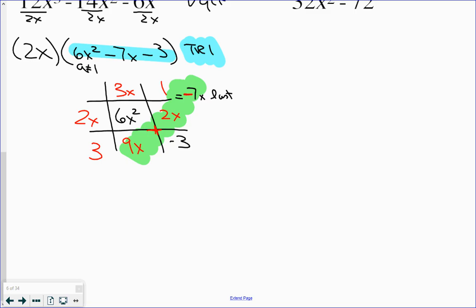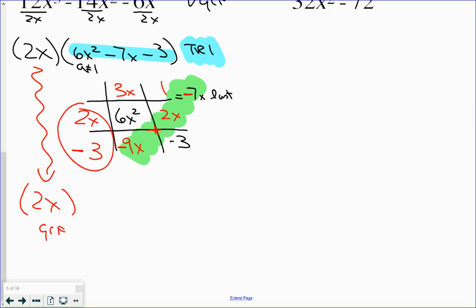Which one would I make negative? Negative 7, the 9. Now, where should I drag this 9 to, the negative 2? Should I drag it out or should I drag it up? Out. Now do a quick check. Is 2 times 3 6? Is negative 3 times 1 negative 3? Yep. So the final answer, bring down the GCF, then put in your squares. So this question would be worth 3 marks because you found 3 brackets out of it.